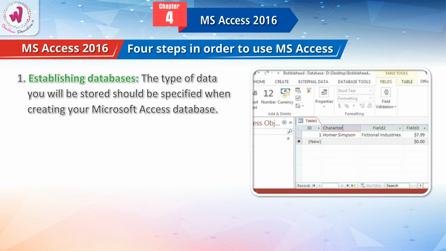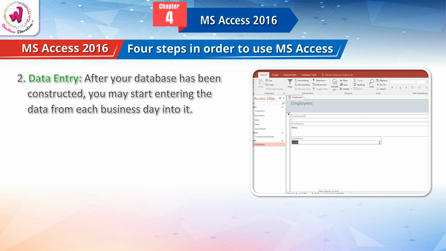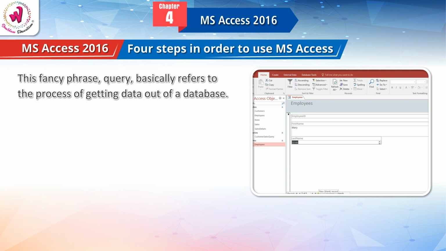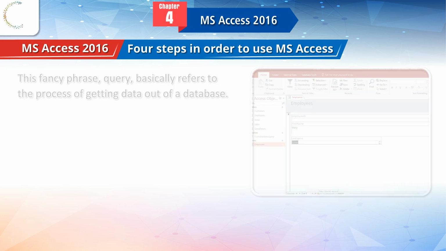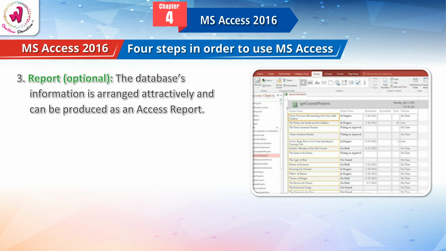1. Establishing databases. The type of data you will store should be specified when creating your Microsoft Access database. 2. Data entry. After your database has been constructed, you may start entering the data from each business day into it. This fancy phrase, query, basically refers to the process of getting data out of a database. 3. Report, optional. The database's information is arranged attractively and can be produced as an Access report.